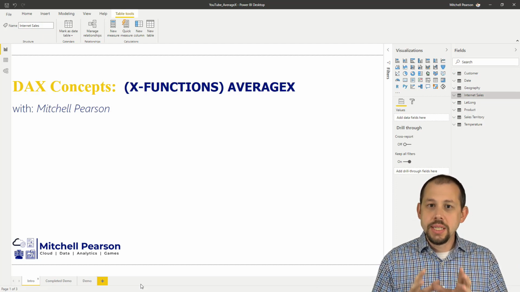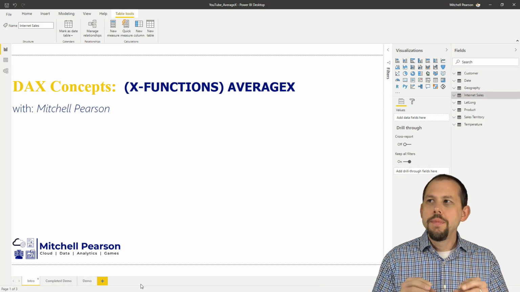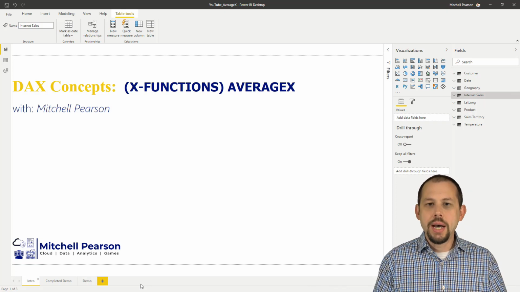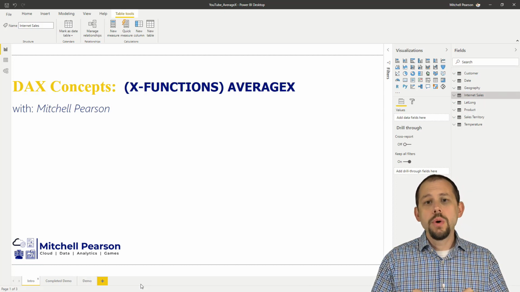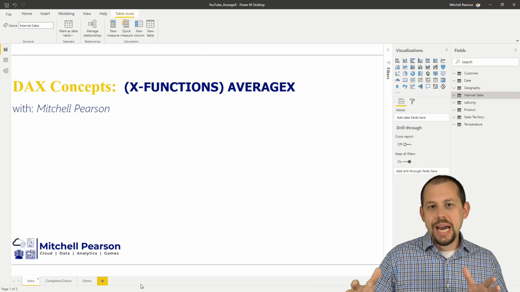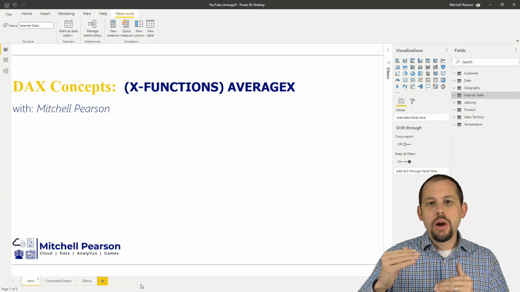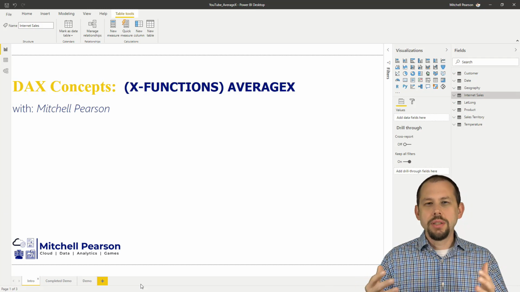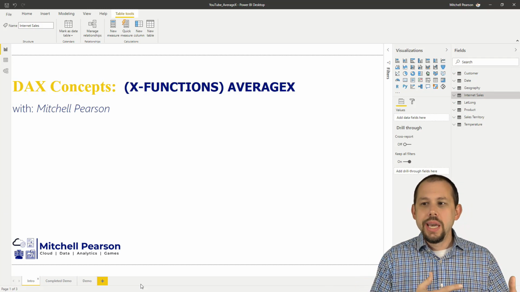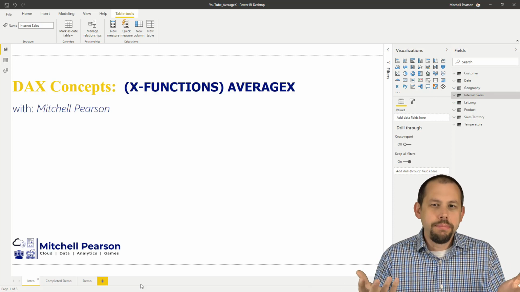Now, specifically today, we're going to be trying to solve a very specific problem that I've seen in the past, which is we want to return our average over the last 3 months. All right, so we're looking at our data on the month level, and we want to see our average sales by the last 3 months. So what does that look like? And why doesn't it work just normally or whenever we normally do this?